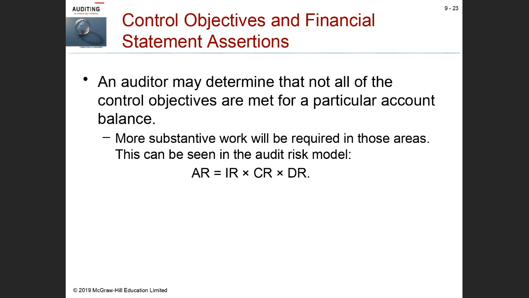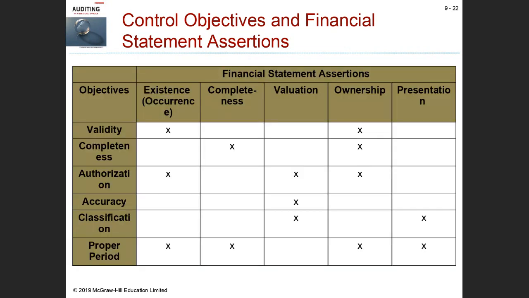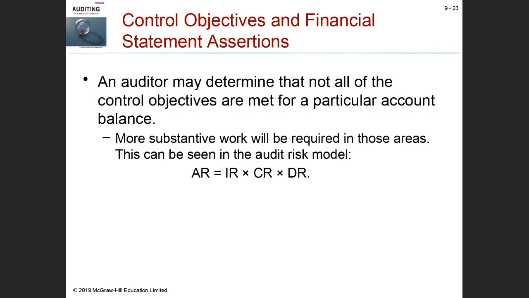And so again, if we look at PowerPoint 22, if we want to gather evidence in some of the boxes that are empty, that is telling us we can't get it from the internal control system. So we would have to do substantive procedures. But even where the X's do exist, if the internal control is not working properly, we'd still have to look at, can we do substantive procedures to meet the objective, okay?